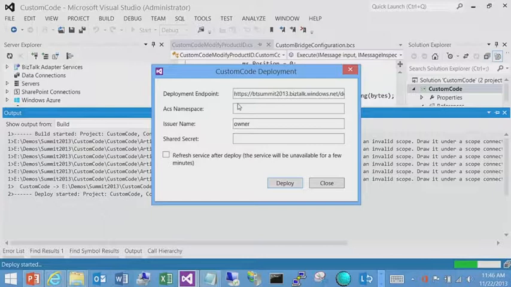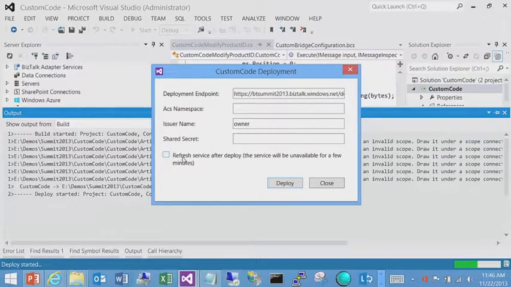For this particular reference, we have a property called copy local, which is set to true. And what happens is when you deploy your project, if the copy local property of that assembly that you are referencing is set to true, we will also upload that assembly. So in case you make changes to it and you want to deploy it again, it will pick up the latest version of the DLL and it will get deployed.